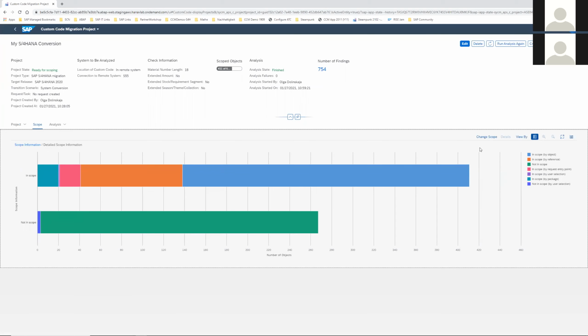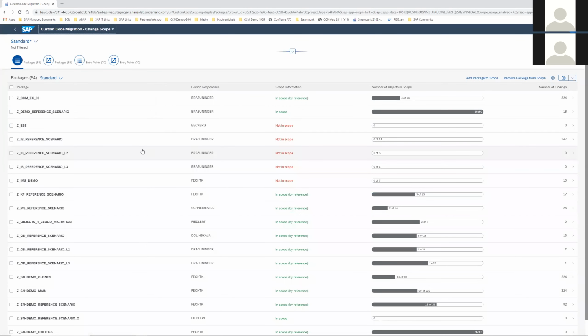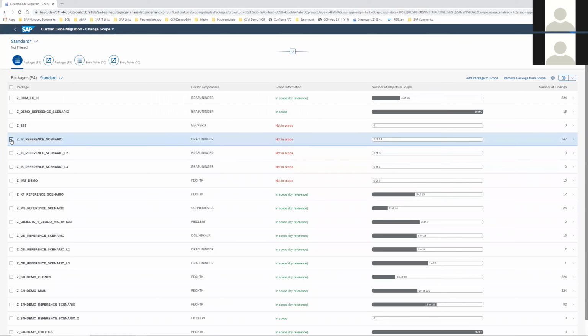and you can adjust it manually. You can go to change scope, and here, for example, you can take over the packages to the scope which are not in scope. For example, you can add in this way new developments for which usage data doesn't exist. So you just click on this package and add the package to the scope.